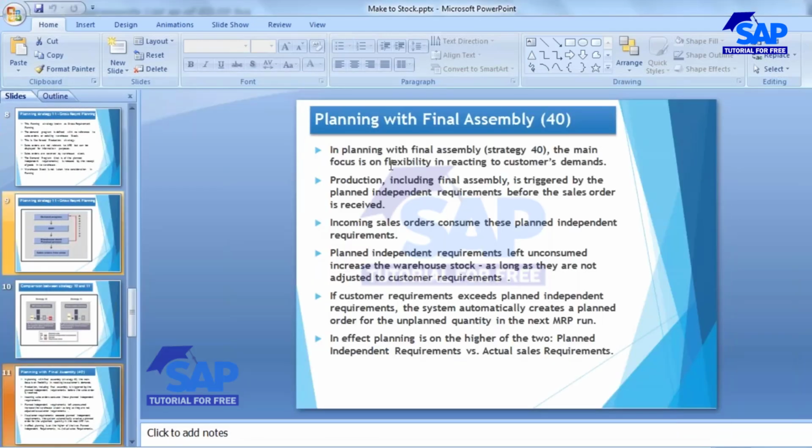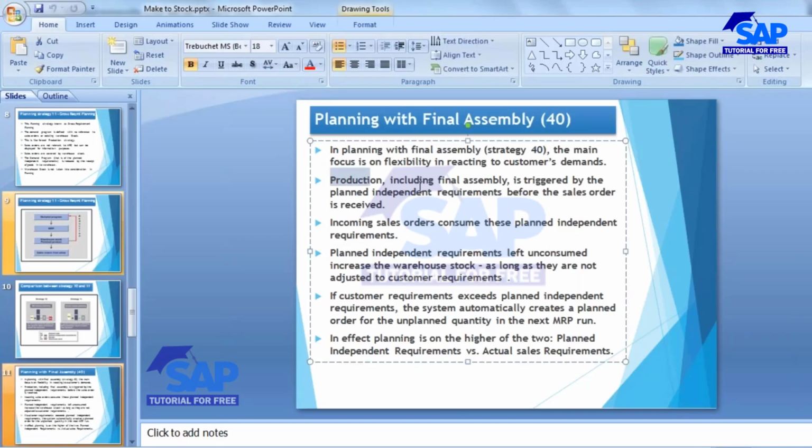We'll see it. In planning with final assembly, the main focus is on flexibility in reacting to customer demands. Normally the production is triggered by the planned independent requirements before the sales order is received. Production continues with the planned independent requirements only, but at the same time the incoming sales orders will consume these planned independent requirements.